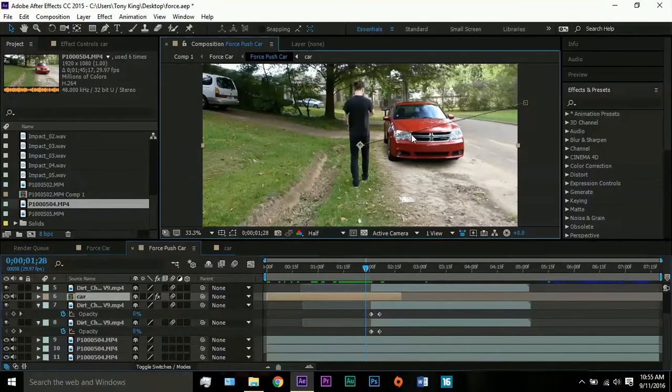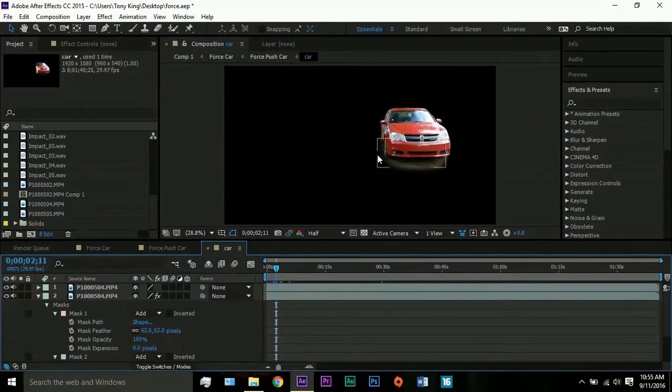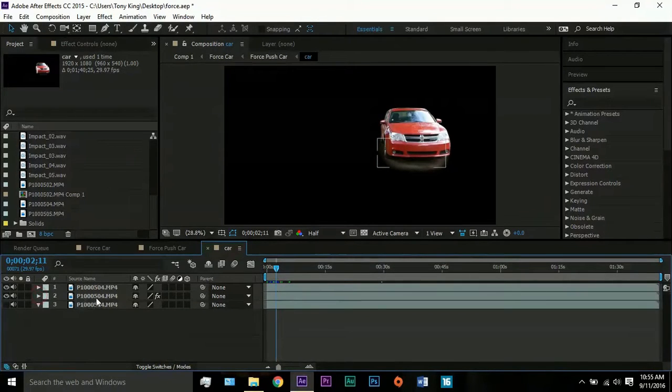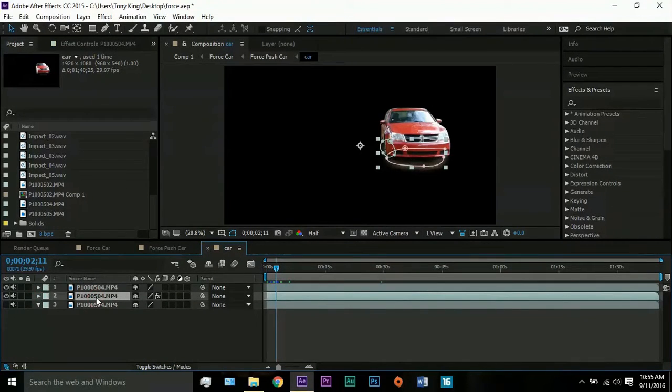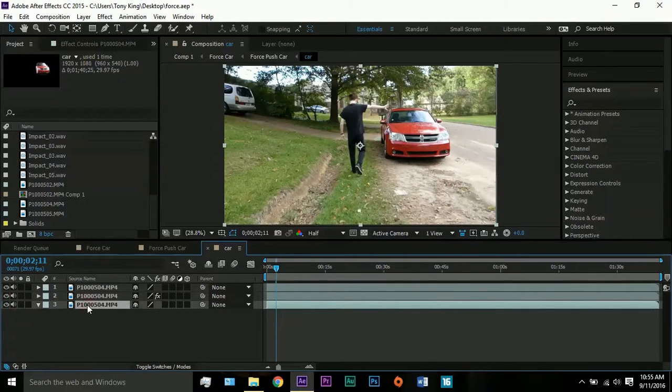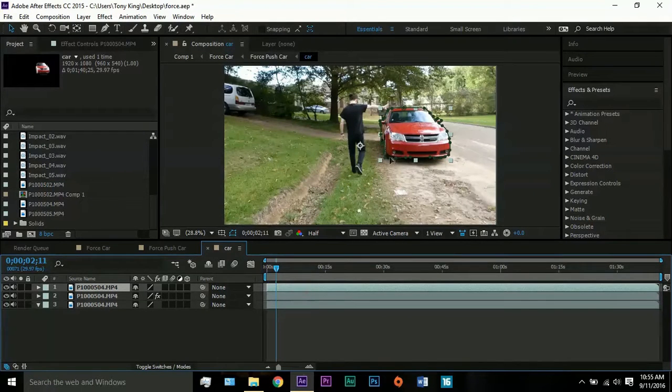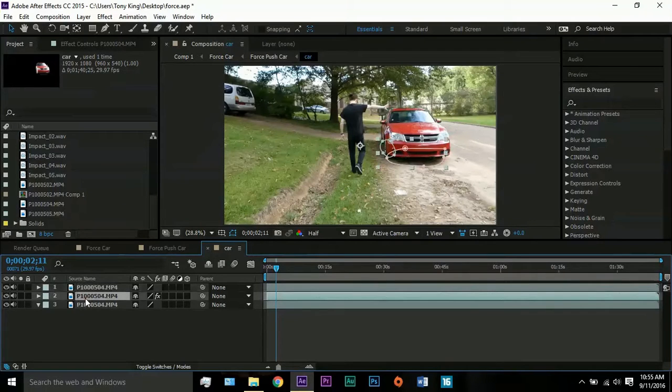And what I actually did was I went into the clip with the car and masked out the car, and also the shadows under the car. There's not much shadow, but here you can see I had a reference clip down here, and I just masked out the car entirely, the tires and everything, and then also the shadows.